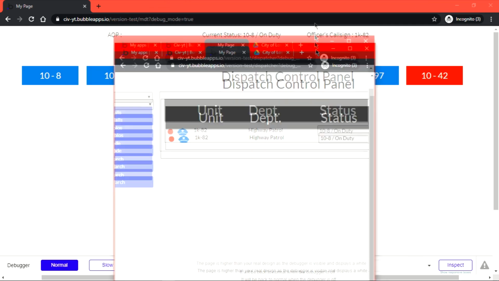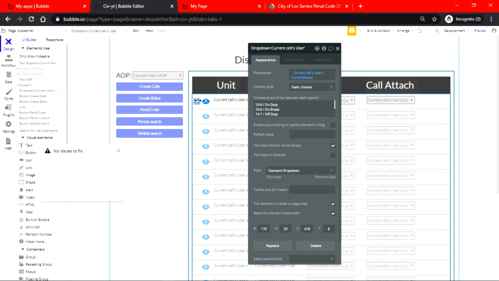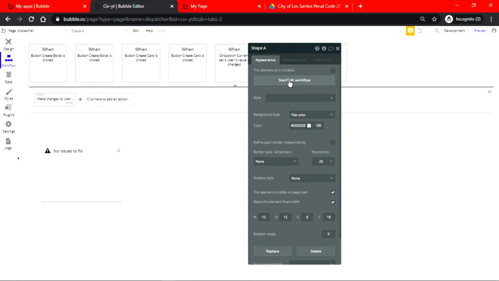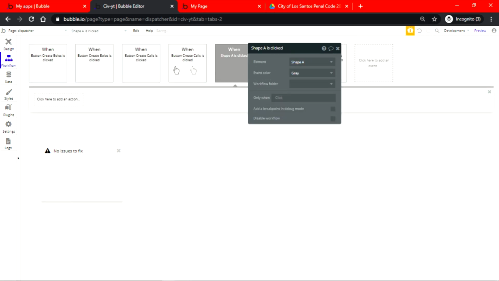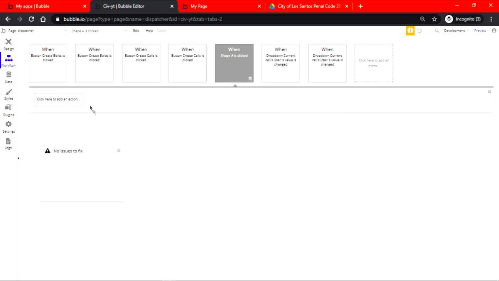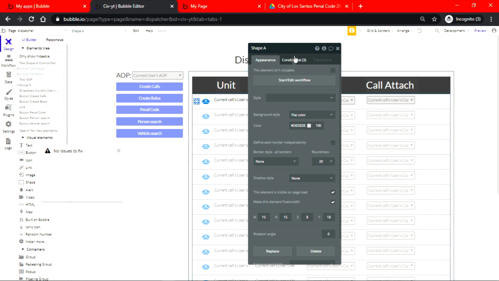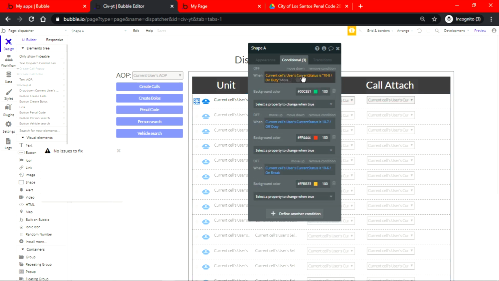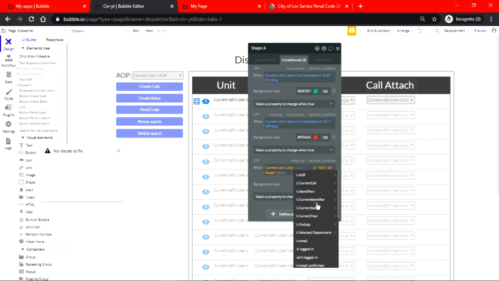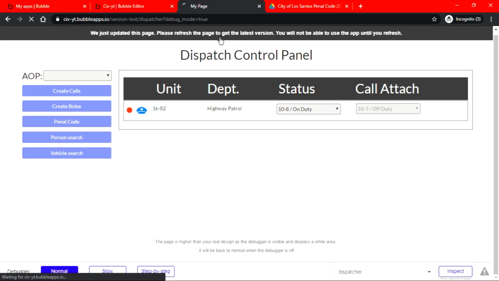This should change, so let's try to see why it's not changing. Whoops. This also should change, so probably there's an issue with the current status since I had to remake it because it broke. Alright, let's refresh.